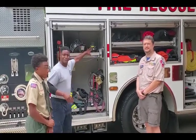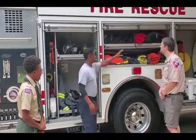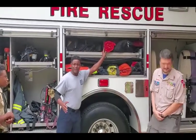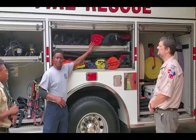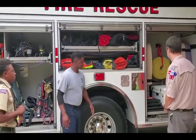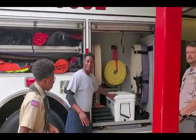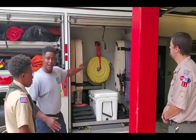We've got extra nozzles. Up here we've got things like a big tarp — so if we come to your house and it's on fire, upstairs you may want to cover your furniture and personal belongings downstairs so they won't get wet. Of course we've got coolers. You've got to stay hydrated when it's on fire because it gets really hot. We've got extra hoses in this compartment right here.